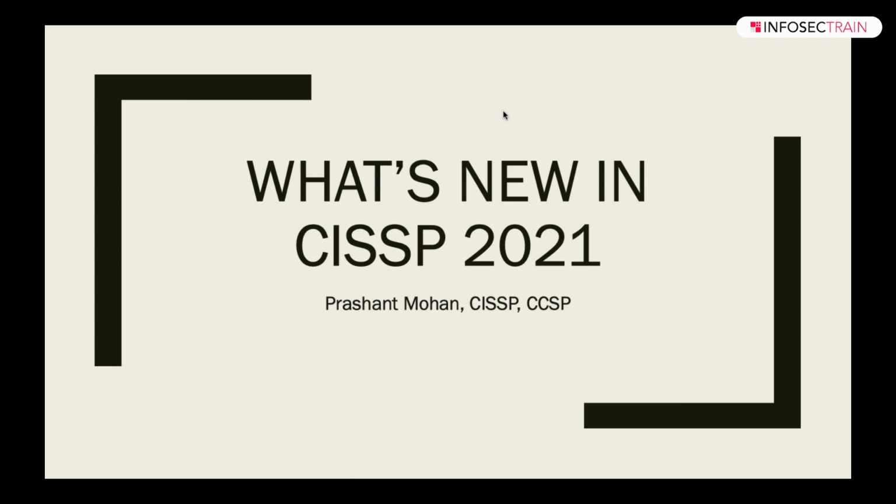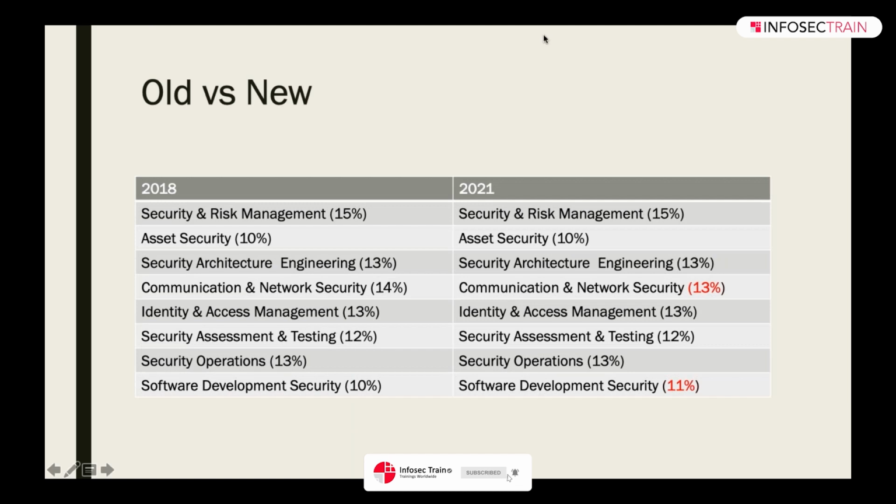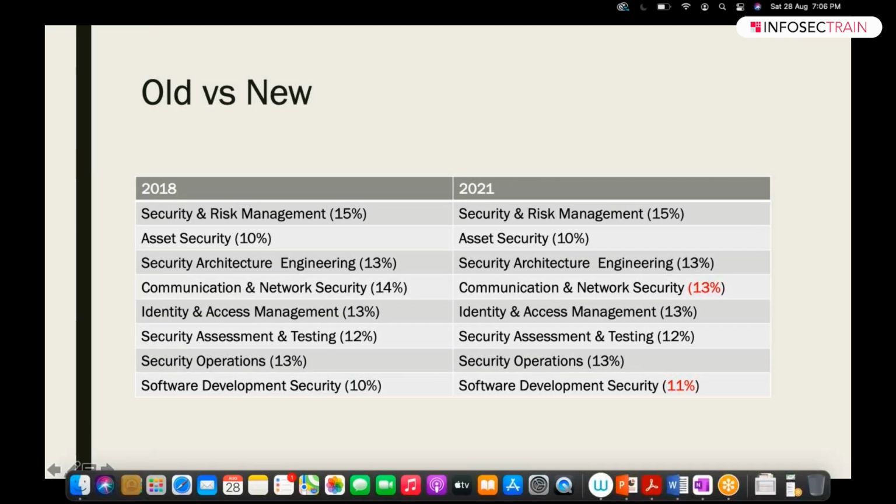Now let's see what exactly we have in the new content. Let's do a quick side-by-side comparison of how much change there is. If I just have to quantify the change, it is not much, merely 3 to 4%. And if you have already purchased the old books, they are still 96 to 97% relevant. It is quite evident here. In 2018 and 2021, the domains remain the same. There are no changes in the domains. No domain has been excluded, and no new domain has been included.